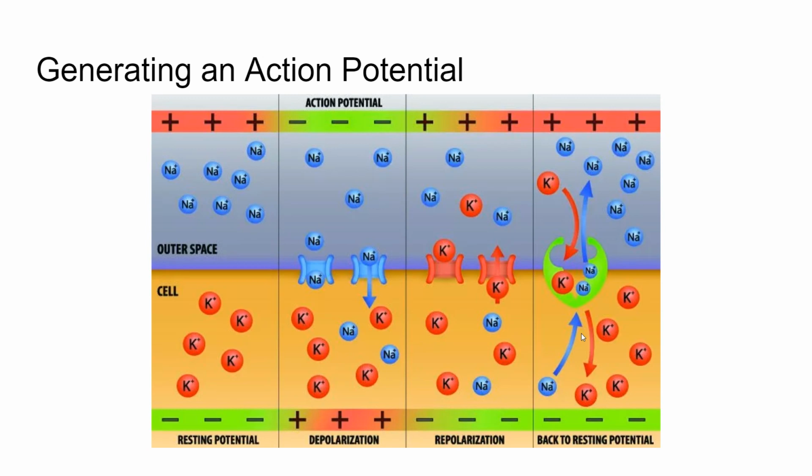All right. And so after repolarization, there's something called hyperpolarization, and the hyperpolarization settles back out and returns the nerve back to resting potential. I know that takes a while to explain, but this is happening almost instantaneously. The way that you can easily think about this is sodium and potassium are just basically switching places over and over again in order to trigger that action potential.